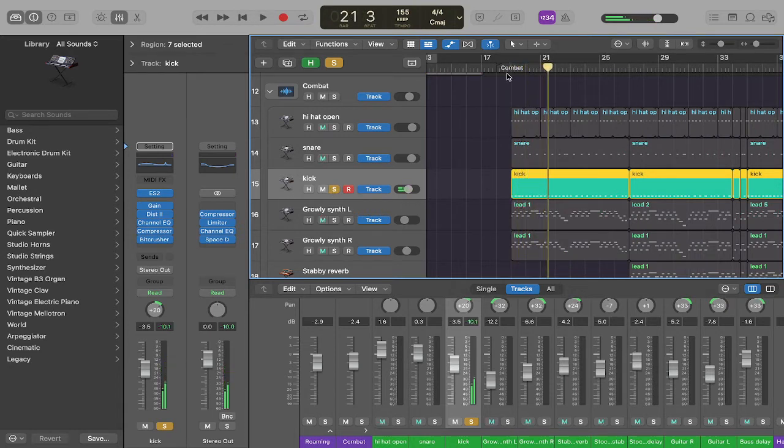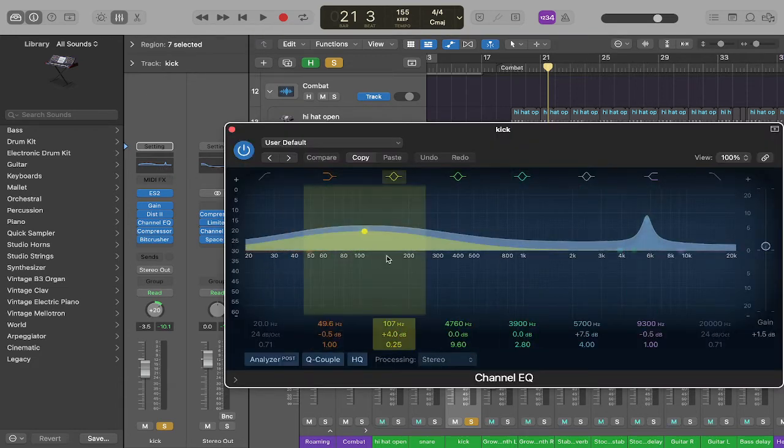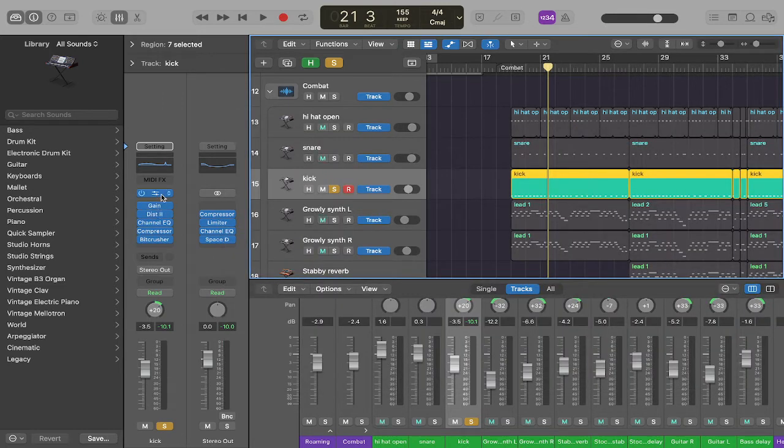I didn't want this to be too low end because if you listen later, there's some bass. There's quite a lot of bass to it, so I didn't want them to conflict too much. But I have got a boost here, but it doesn't punch through that much because the Q factor on it is quite low. And then I have also got a bit of sizzle to it, which I wanted to really maintain that brushy sound.